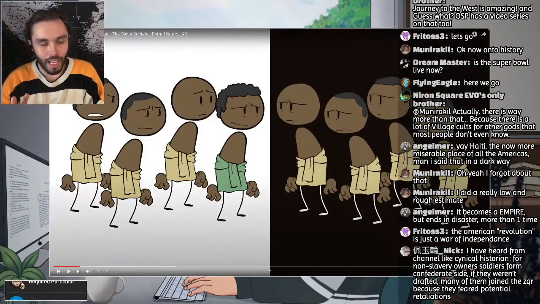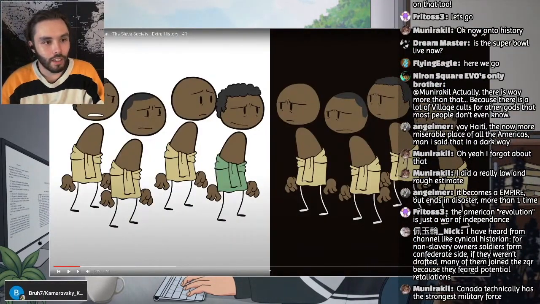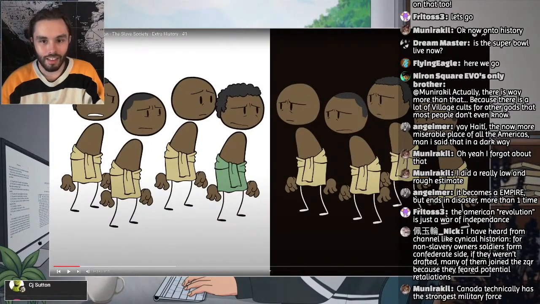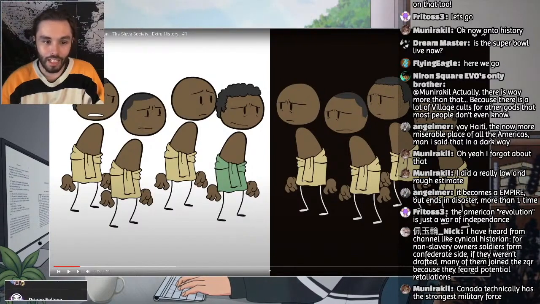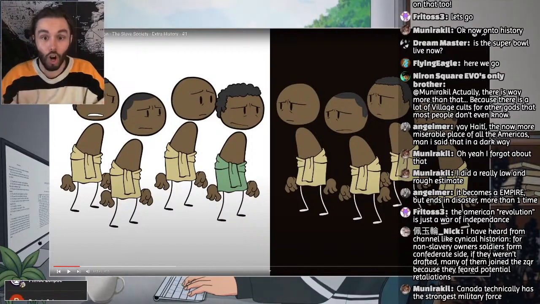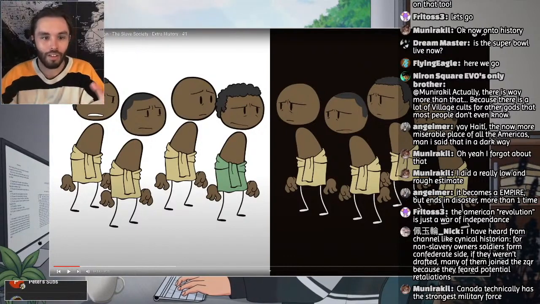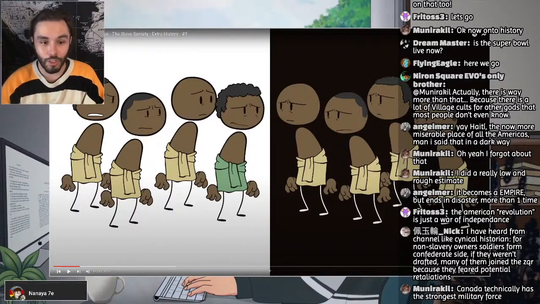Half the new arrivals. So that is one of the things about working in the Sugar Islands. You were more likely to be worked to death the further south you went. The closer to the equator you got, the conditions just got a little bit worse. There is kind of a gulf between the quality of life as an enslaved person on the American mainland versus the quality of life on one of these islands. It's still bad regardless, but I don't think I can emphasize enough how poor the quality of life would have been for those who were unfortunate enough to end up on a sugar island.